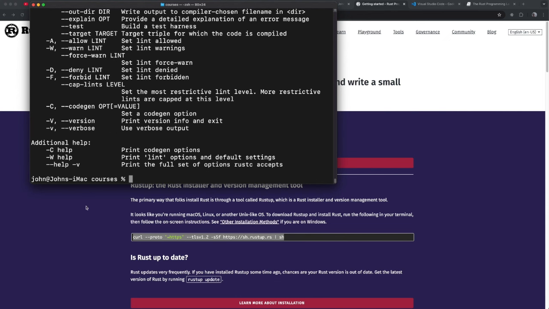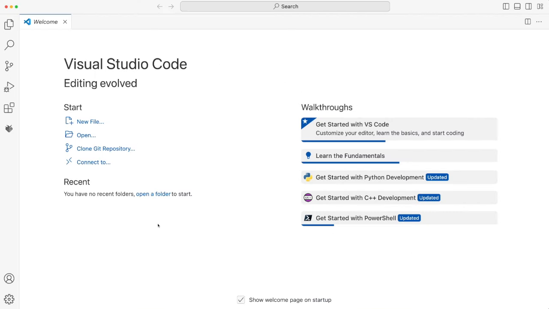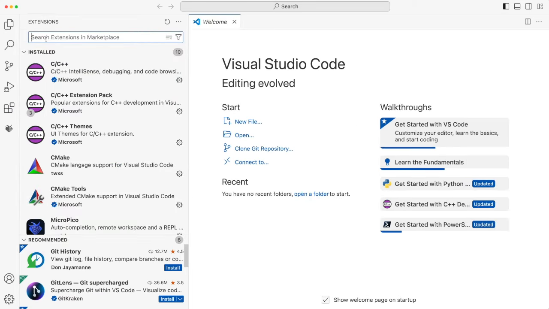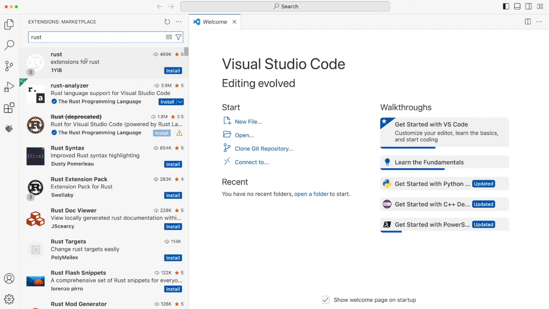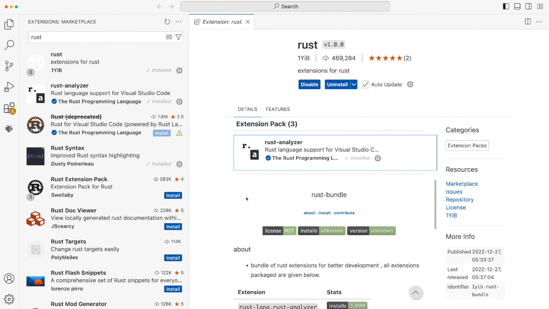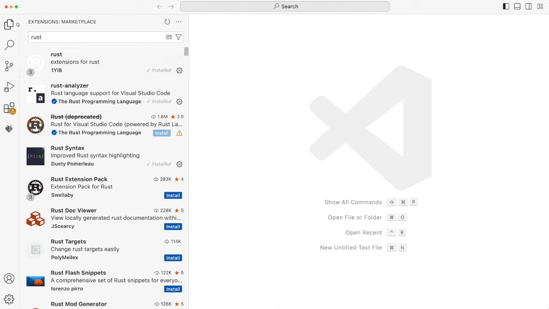So now I need something to write Rust programs in, and I'm going to use Visual Studio Code, which is my favorite editor at the moment. It's this free programmer's editor from Microsoft, and it's really good, perhaps surprisingly. So one thing that's probably worth doing if you use Visual Studio Code is to click this extensions icon on the left-hand side here, search for Rust, and install whatever the first extension is that comes up. So I actually installed this, and I'm going to do it here on this computer as well. And that seems to be fine, so let's close this page.